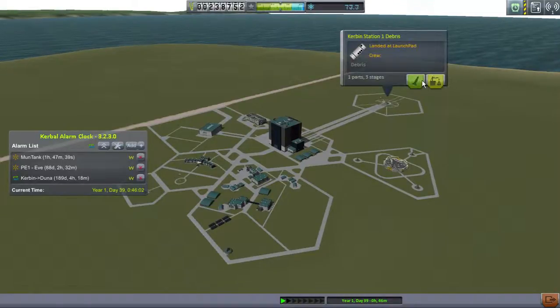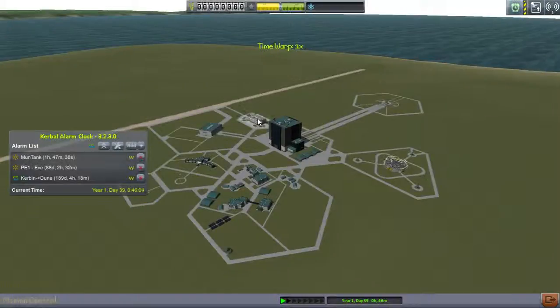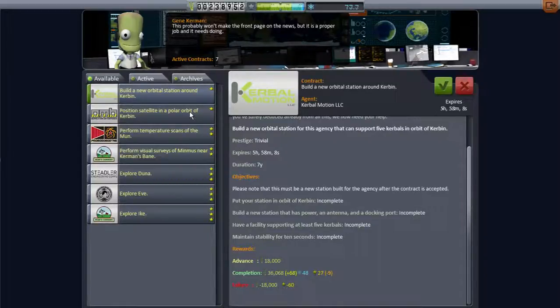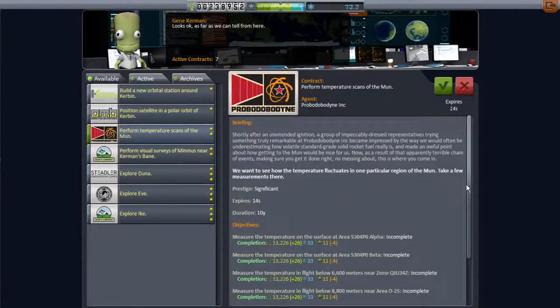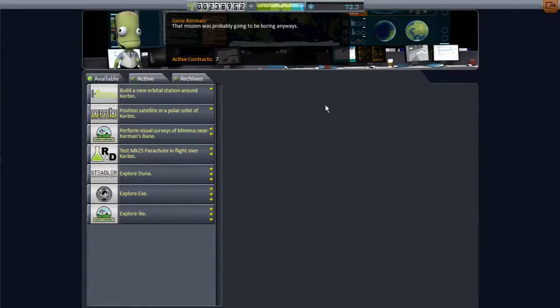But I do want this money situation to be rectified, and instead of clicking on the contract building, I instead click on the hangar. Let's just do something about that. Now, we have build a new orbital station around Kerbol. No. I do not believe I will be doing that again. Polar satellite around Kerbol might be good. And that's worth 59 intense science. All of these require surface scans on the moon, so I'm going to get rid of that. We don't want to test parachutes.